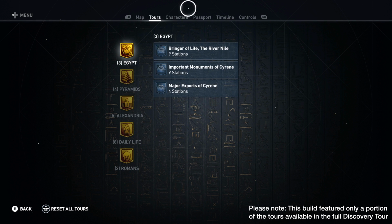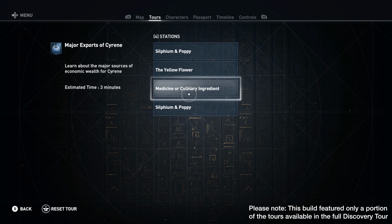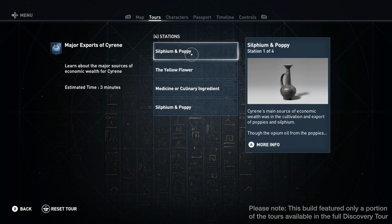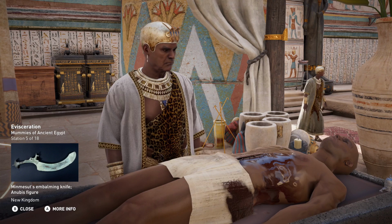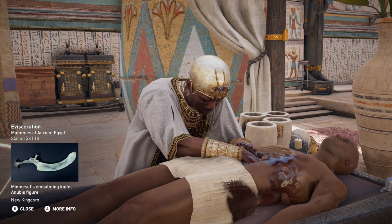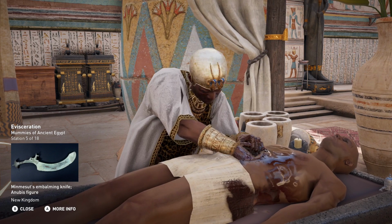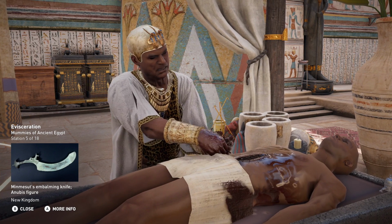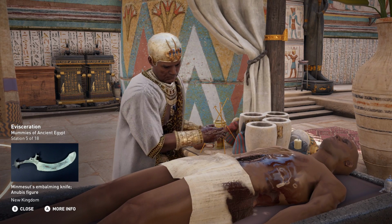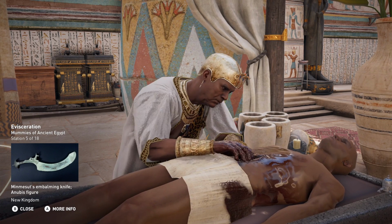The only real problem that I can see with this entire Discovery Tour is that it's ideally used as a teaching aid. In a blind test with one group of students taking a standard history lesson and another group of students playing through the same topic with the Discovery Tour, those playing the game didn't come out with quite as good results in the following test, but the passive learning that the game provided definitely helped them to pick up quite a lot of knowledge, and it could easily be used to supplement or augment a particular lesson plan that a teacher has.